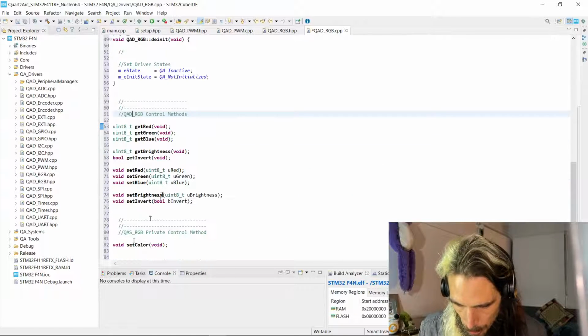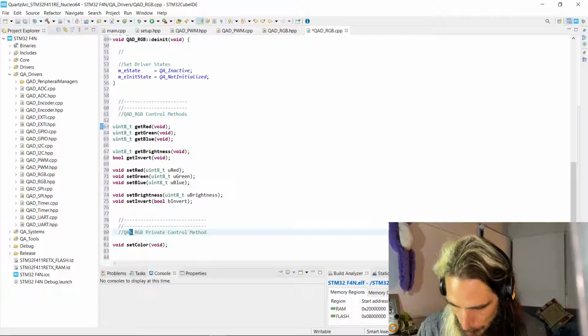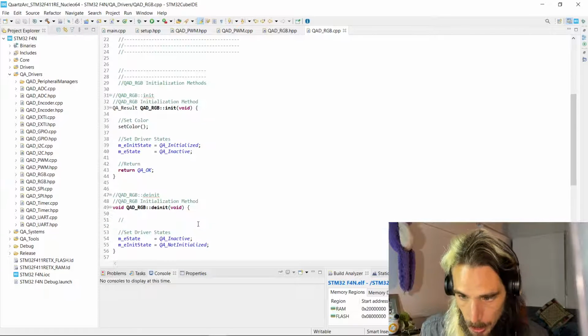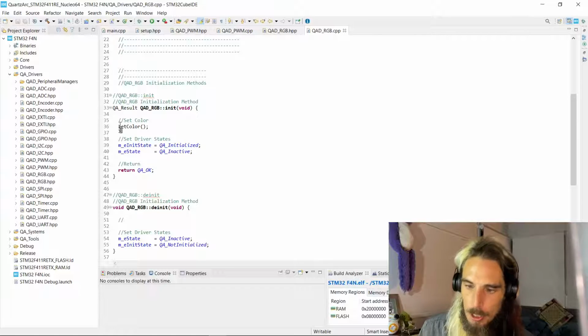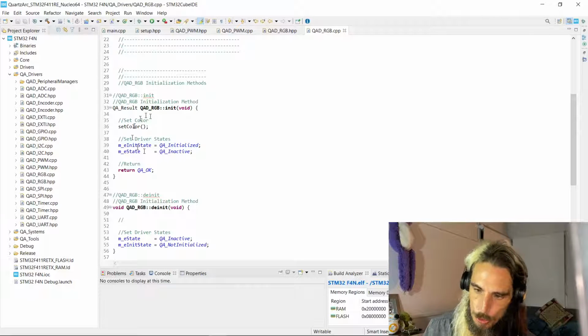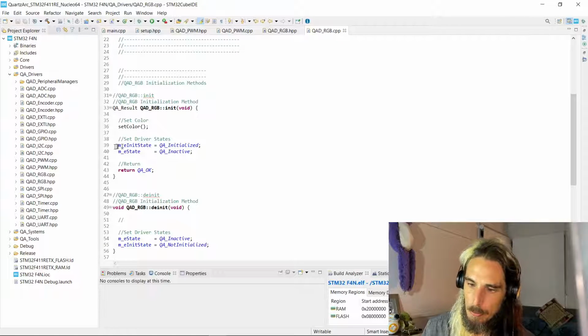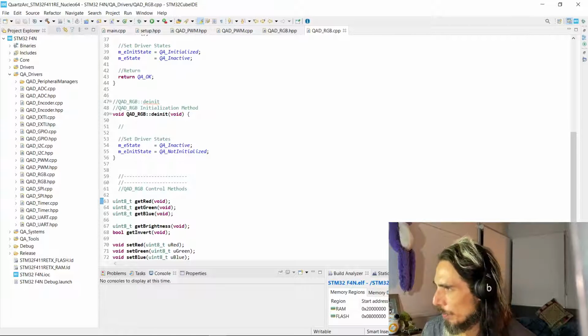Fix these guys up because they are part of a driver, not part of a system, so they should have a D rather than an S. So I've got our initialization method, which basically goes through and sets the color that we've provided to the driver, and then sets the driver states to being initialized but being inactive.